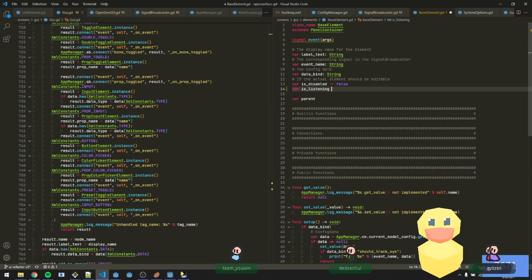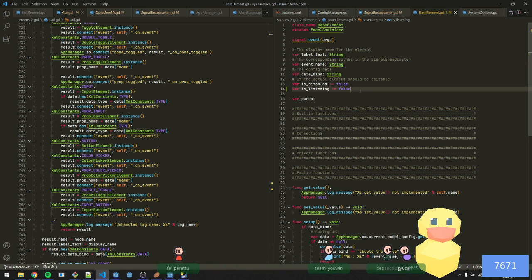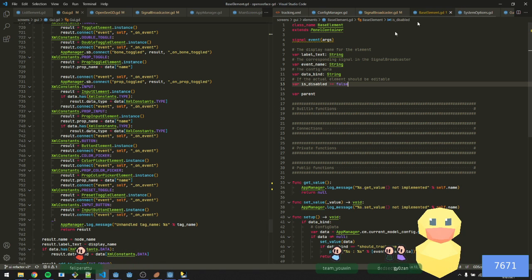I don't know, how would I do this? I'm just making up the API as I go along. So we can have is listening default to false, and then we'll have to implement this later, or maybe we'll implement it in GUI. Maybe we won't even need to update base element.